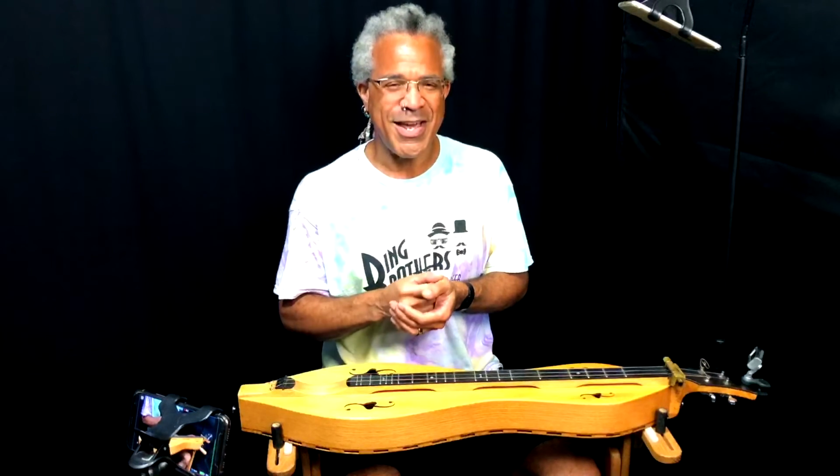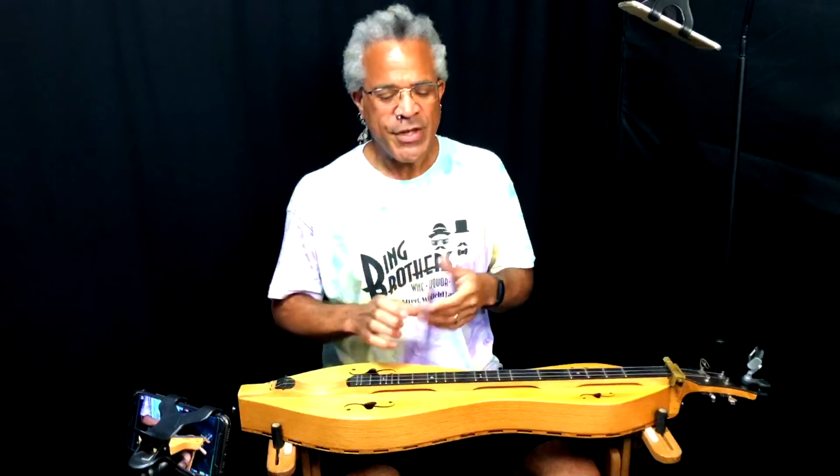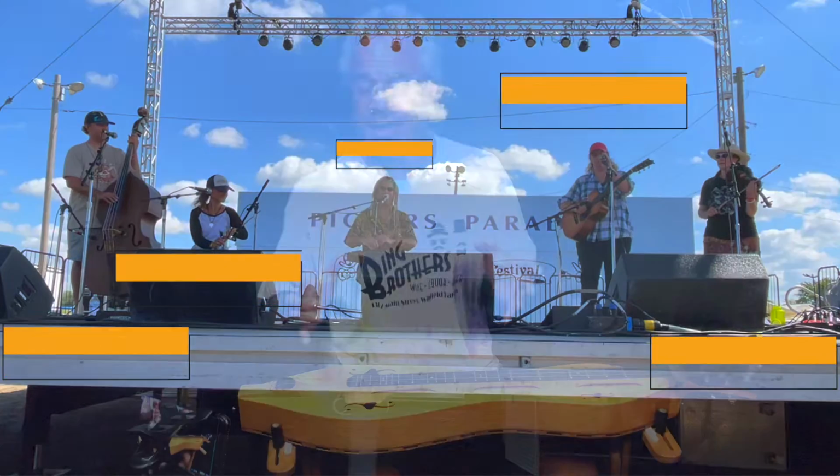So on stage one on Sunday, the final day of the Walnut Valley Festival, I once again had Sally and the Hurts come up and join me, and we had an awesome time. So we've got Sam on bass, we've got Jamie on saw, we've got Megan on fiddle, and we've got Sally on guitar, and it was a lot of fun.